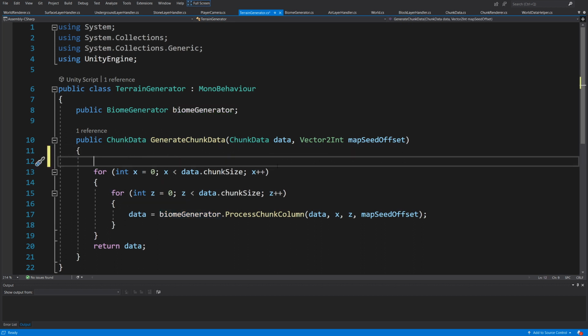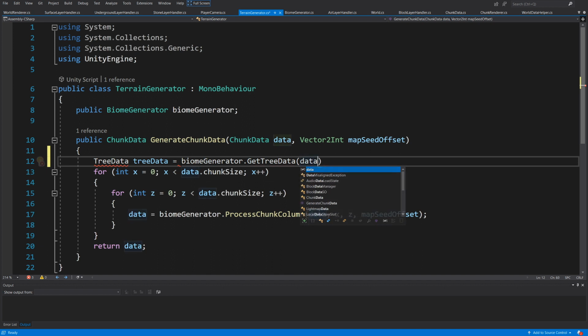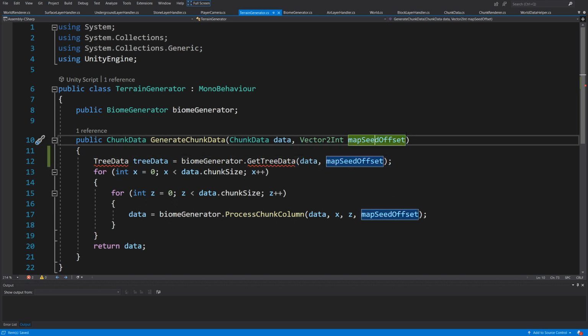We want to have a tree data object, tree data equals, and we are going to call our biome generator .GetTreeData, and we are going to pass here our data, and also we may want to include the map seed offset so that we can generate different tree data depending on the map seed that we have provided in our game.